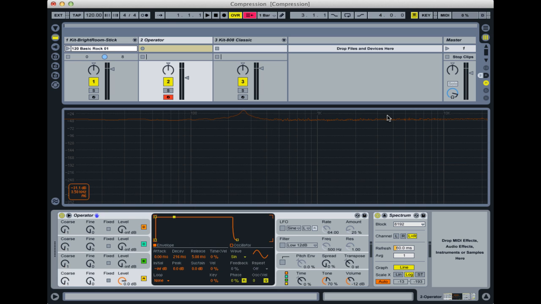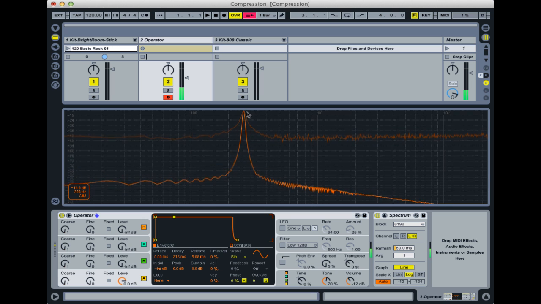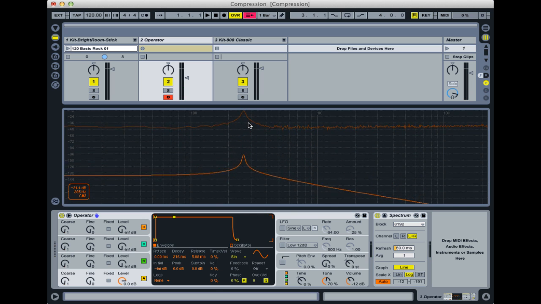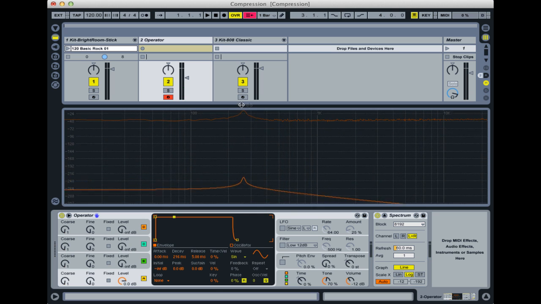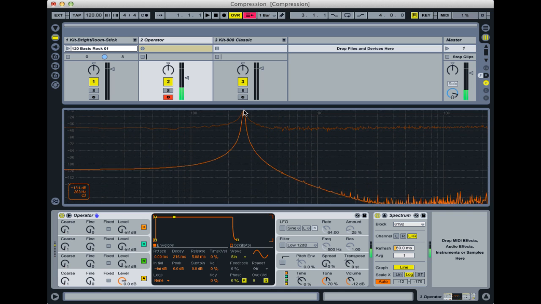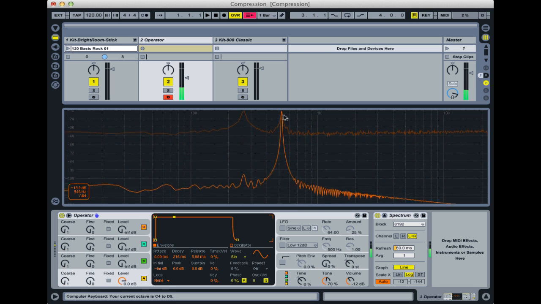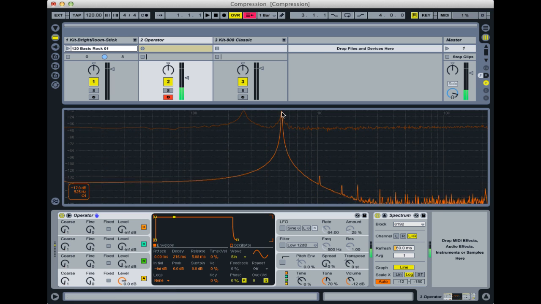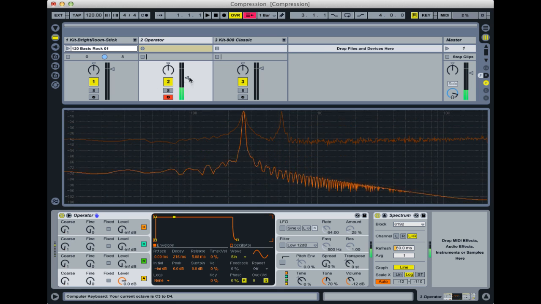Now if I just play some notes on this operator synth here, just a basic sine wave, so we're only listening to the one frequency and not getting mixed up with any other harmonics. If I go up an octave, you can hear that sounds slightly louder, but if you look at the actual level on the spectral analyzer, it's minus 12 dB, and it comes to this position on the mixer. So going back, they're exactly the same level.